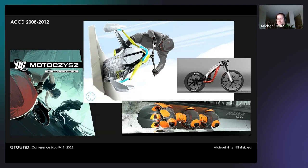So after school, I contracted with Piaggio Advanced Design Center in Pasadena, and I was really happy to see that they used the same exact workflow, where instead of Maya, it was Cinema 4D. So we used Cinema 4D to compose our motorcycles. We used it to talk to each other, and we used it to communicate with engineers in Italy. That was a really cool workflow.